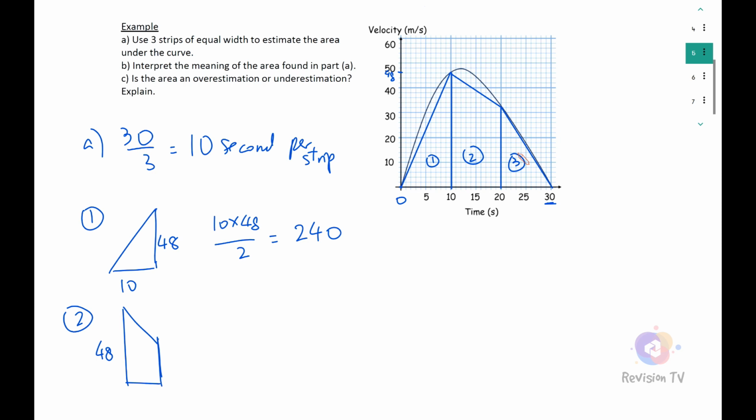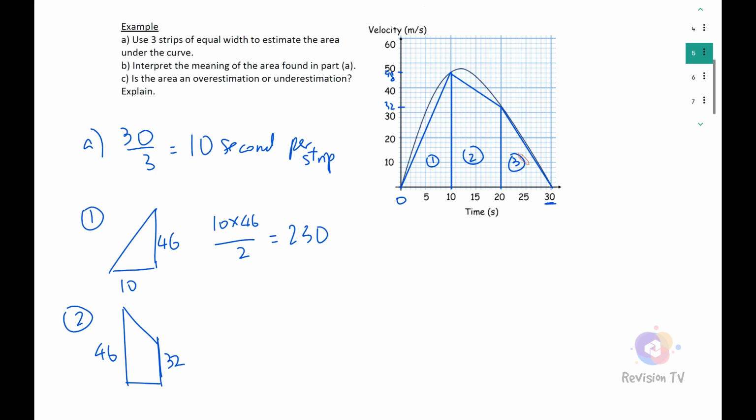Actually, I made a mistake in part A. I forgot to read the increments of the y-axis. It's actually every 2 per square. So that would have been a 46. My bad. So let's rub it off. 46, 230. This one would have been 46 as well. And this time, if I read across, that'll be 32.